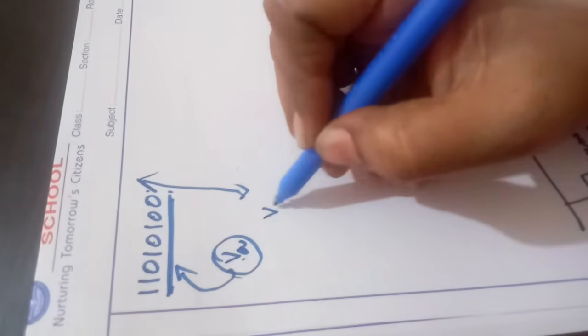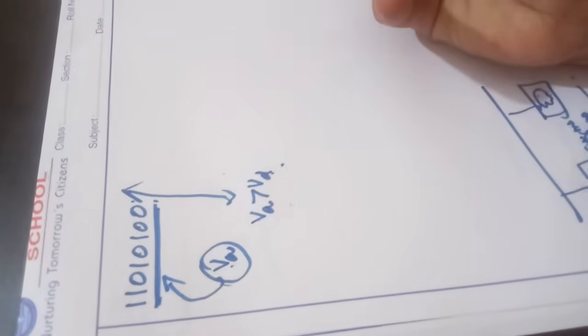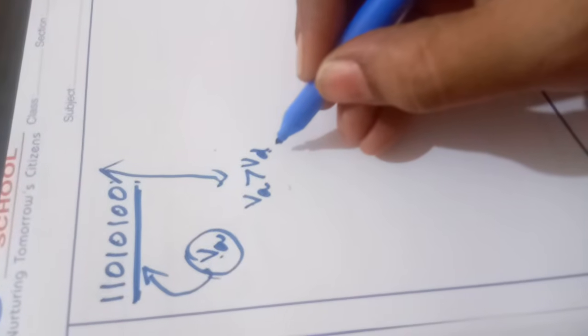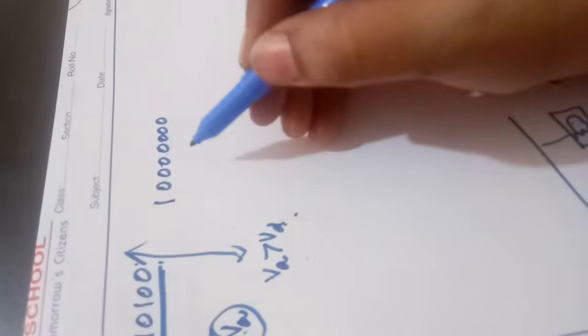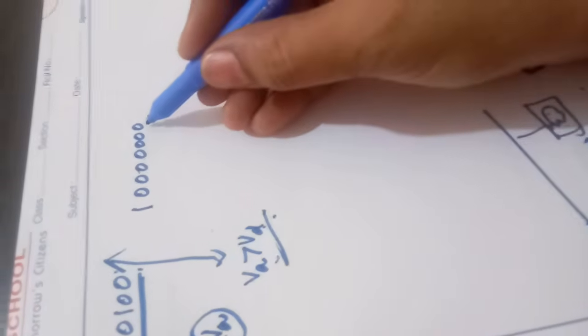I will explain how I got this output. As I have told you, first I take VA. If VA is greater than VD, where VD means the output of the DAC, then the successive approximation register will set the MSB as 1. So it gives the output as 1, and the other 7 bits are 0, 0, 0, 0. If VA is greater than this, then the comparator output will be 1.